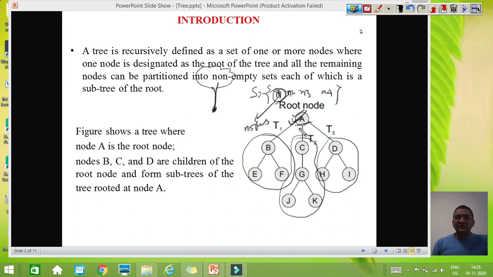For this entire figure, this is one tree where this is acting as a root and these are acting as subtrees. Again in the subtree we have a dedicated node, which we call the root of that tree. This is how things actually work and how we are going to refer to the tree in data structures.